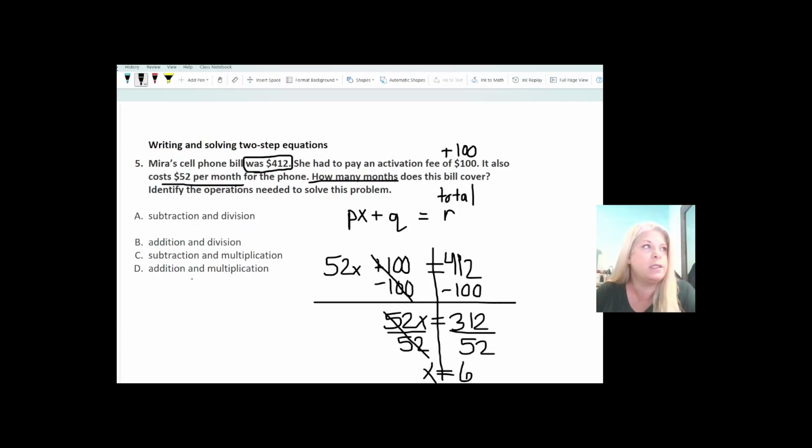Now, going back to the answer choices, they asked us what steps would you need to do. So let's look. This was step number 1. What did I do? I subtracted on both sides, right? So again, looking for one of the answer options that will match what we did. Subtraction, subtraction. Get rid of the ones that don't make sense, right? B and D are not right. And then in the second step down here, I did the opposite, which was to divide. So I'm looking for something that says, first I subtracted, then I divided. And the correct option would be letter A. First I subtracted, then I divided.